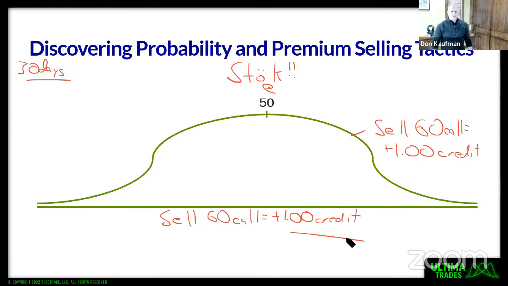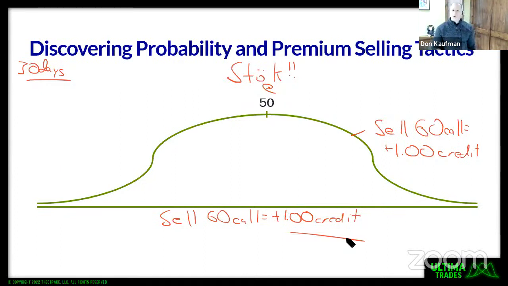You go, but Don, how do you sell something you never owned? I'm selling myself into an obligation. You see, in options, buyers have rights, sellers have obligations. The buyer of the 60 call has the right to buy the stock at 60. Easy enough. The seller of the 60 call has an obligation to give somebody else stock at 60. You go, wait, whoa.